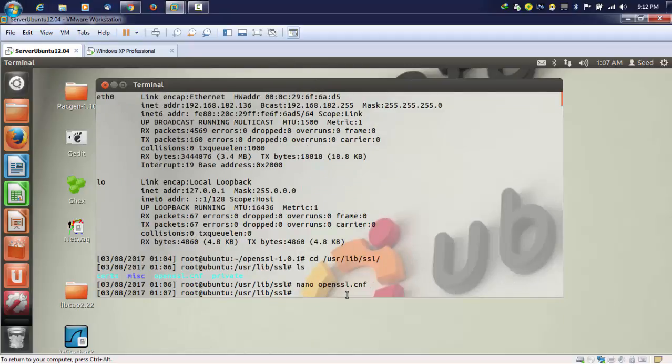Moving further, how do we issue a certificate?